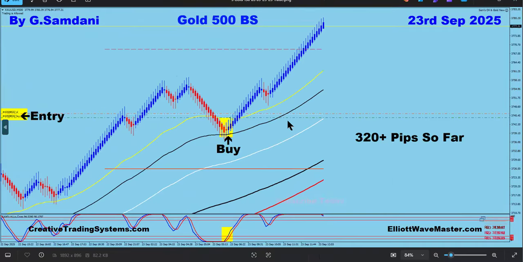So when you have a setup just like this, it's a beautiful setup. And then I don't bother to make a decision that, oh man, it's too high, it's not going to go up. No. If the setup is there, all I do is drop my EA, expert advisor, Sam's Oil and Gold, and look what happened. It took the entry and then 320 pips. I didn't know that it was going to go that much, but once the entry was there, it moved up a little bit. Then I saw a red candle, I placed my SL to break even, and I started to look the other way.